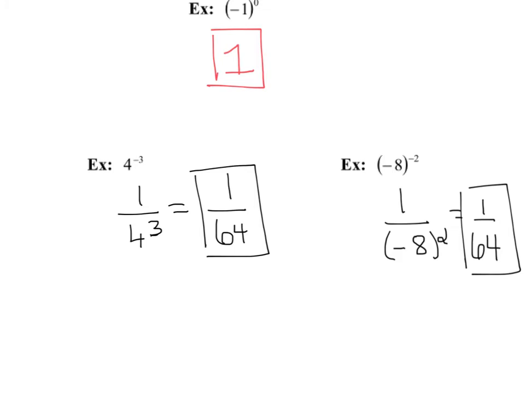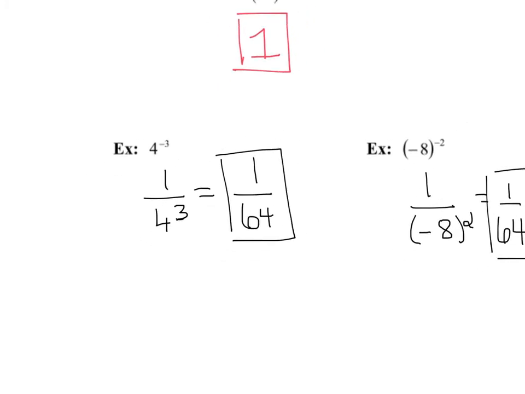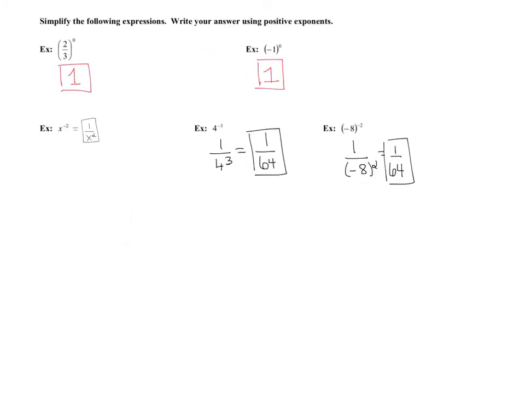Another way that I think about negative exponents is I almost think about them like the game Whack-A-Mole. Where, you know, the mole pops up and you whack it with the mallet. So if you see something with a negative exponent, so like in this case, x has a negative exponent, 4 has a negative exponent, and negative 8 has a negative exponent. So what you're looking for is you're looking for negative exponents. And if you see one, you whack the base.